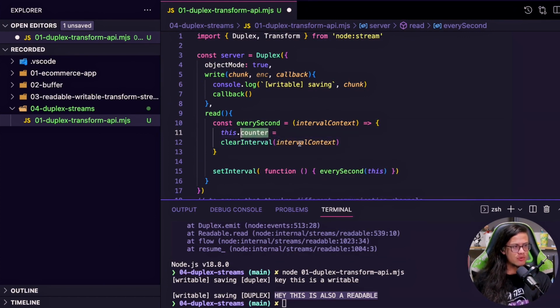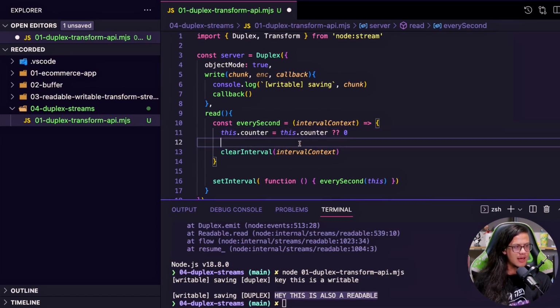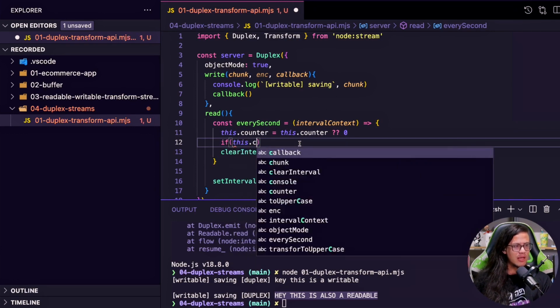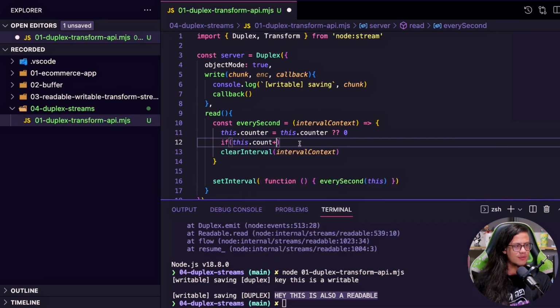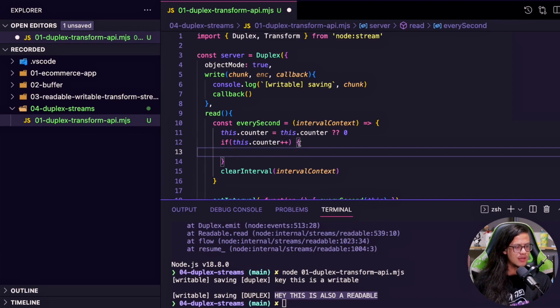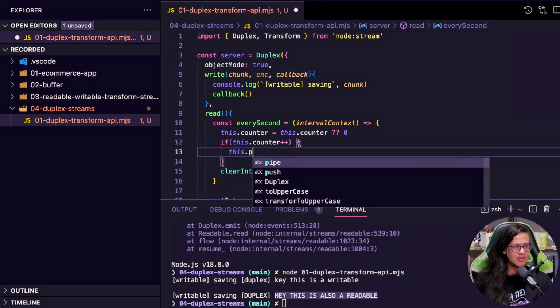All right, so I'm creating a property here, and this time it's undefined, right? So if it's undefined or new, it's gonna receive 0, okay? Otherwise, it's gonna receive the actual data it has already there. Nice. Then I will actually increment this value, counter++, and then I'm gonna generate some data here.